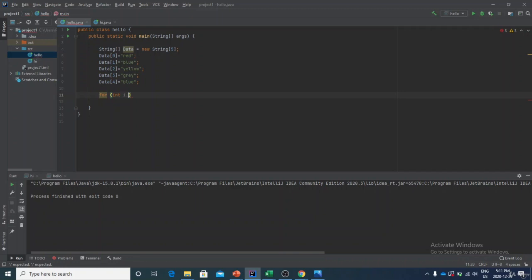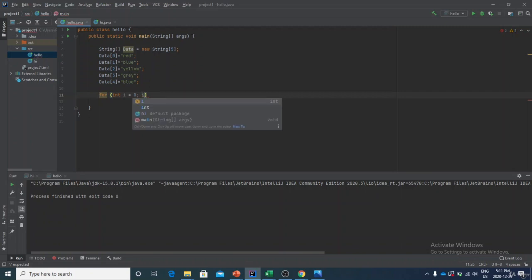Since we have a database, we want our for loop to check out each element of the database. So we have element 0, element 1, element 2, 3, as well as 4. What we want to do is ask our for loop to check from element 0. This is really the first step. So for int i equals 0. It will start checking from 0.